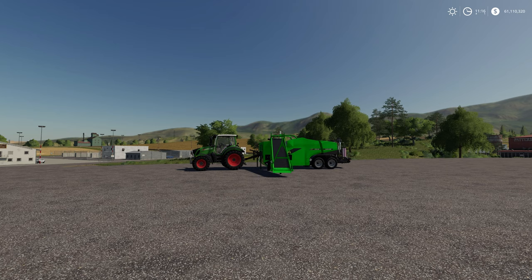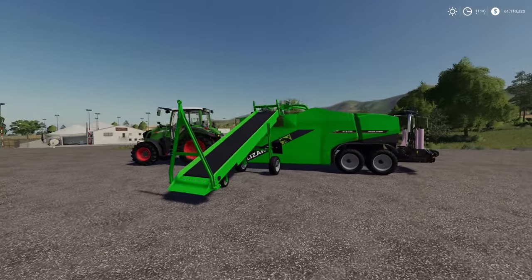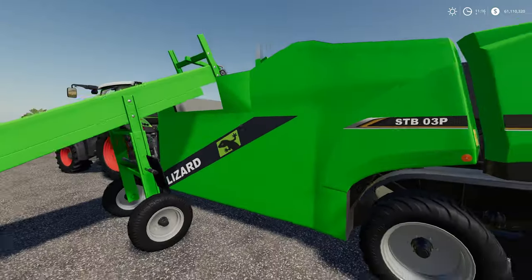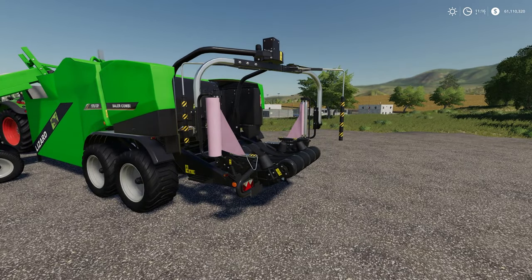Today we have two mods newly released for January 15th, 2021 that I feel are just that, new and noteworthy. First up we have the Lizard Baler Combi STB 03P. This is a stationary round baler. Comes included with a belt. Basically you put the product in the top here and then it will be processed through the round baler. And if it is grass, it will be wrapped into a silage bale.